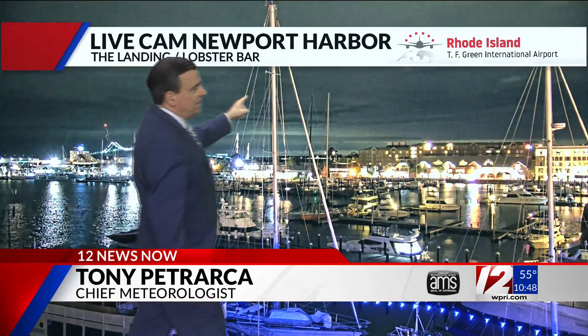Further south, we get more in the way of cloud cover down in Newport and along the south shore. Humidity is elevated with all the rain we've had. It was a very humid day, and while the rain has obviously stopped, we still have humidity lingering in the air. So during the overnight into tomorrow morning, expect some areas of fog, but it will thin to some sunshine.